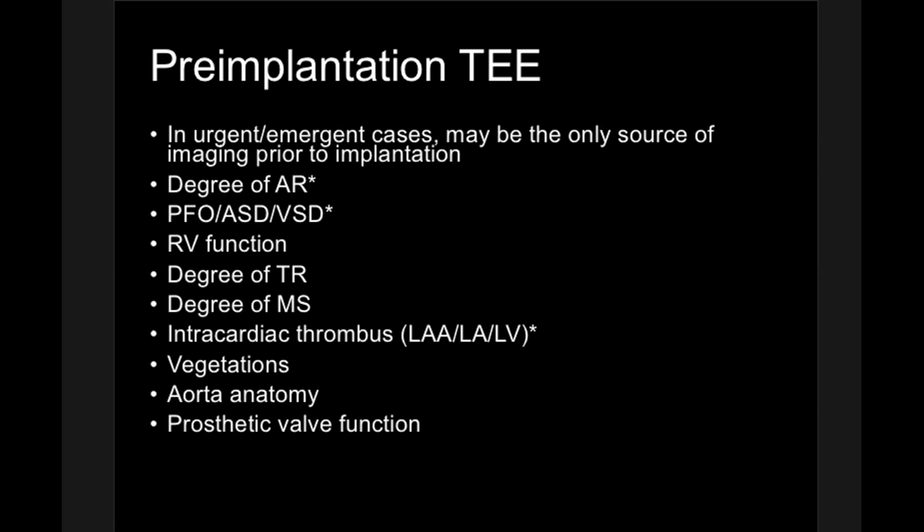Again, with regard to the intracardiac shunts, especially PFOs and ASDs, lowering the Nyquist limit and an IV injection of agitated saline combined with ventilator Valsalva maneuver and then release is imperative. And even with this, PFOs and ASDs may be missed secondary to negative contrast by competitive IVC flow. Thus, injection of IV agitated saline via a femoral vein may be able to help with this. And again, shunting may be missed and unmasked post-LVAD because of the lowering of the LA pressure.